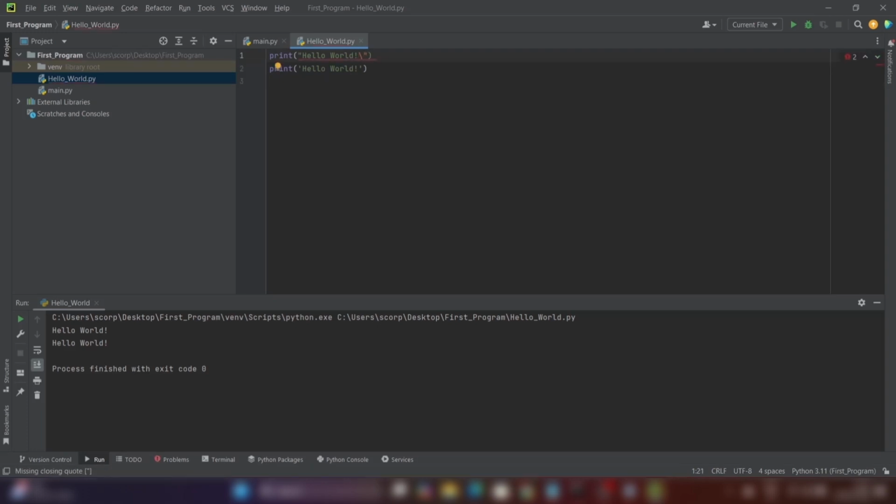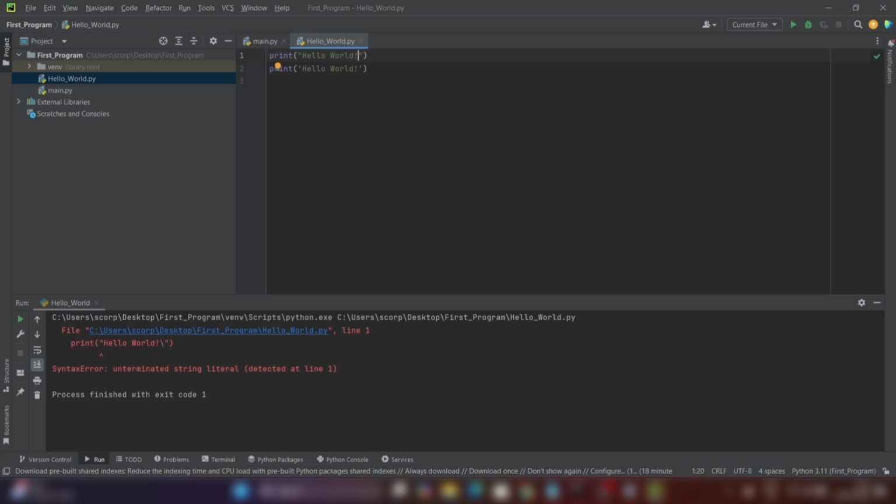Let's say for an example, backslash. It's known as the escape character. So you can see this double quote has become orange color. So it's not detecting as a part of this string. We'll learn about those also in the future. So all these together is called a string. Even the space in between is a part of the string. So a string is a collection of characters. We'll talk about those data types also in the future.